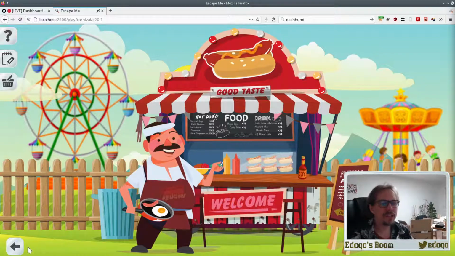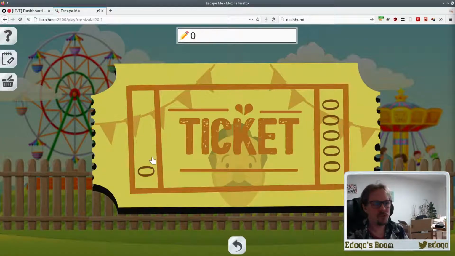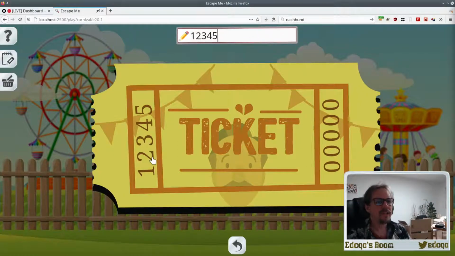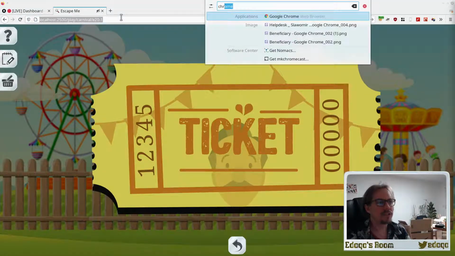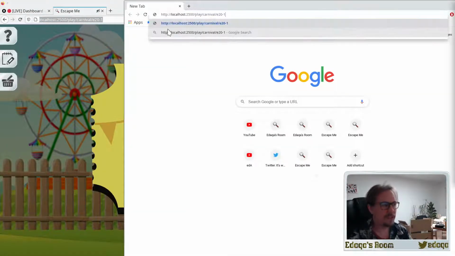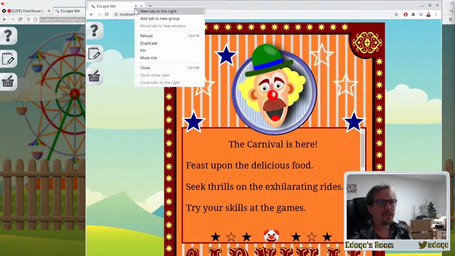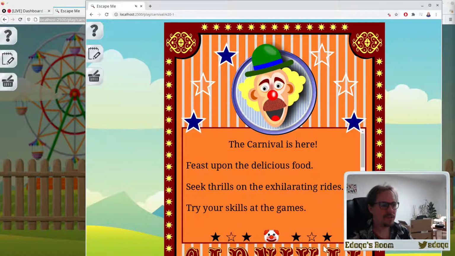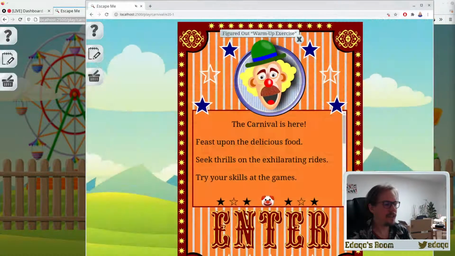One thing I might want to change is these numbers here. Usually I make such numbers local, so if you enter 1, 2, 3, 4, 5, it only shows there. But I can't remember if the game is local or not, or whether it should be local. So let's load up Chrome, a second browser, and go into the same instance of the game, turn off the music, and I'm going to solve this puzzle here without you seeing the bottom. Okay, now it's here. Now I can enter.